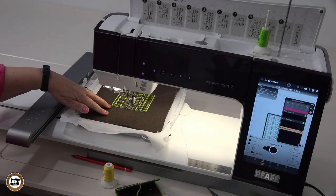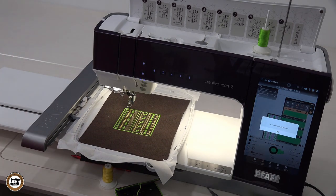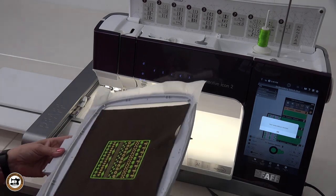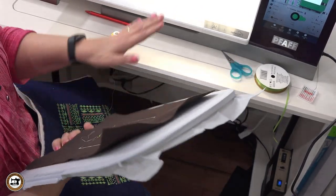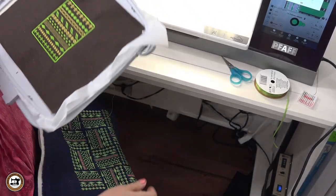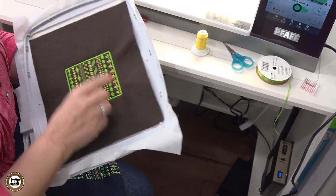Here we're coming to the very end, last stitch. Okay. And your machine says your embroidery is finished. So you can go ahead and take your hoop off. Okay. And you've got your back. And granted, on the back, we used just the white bobbin thread. But you could have, like I suggested on the first one that I did, I used the green bobbin thread on the back.